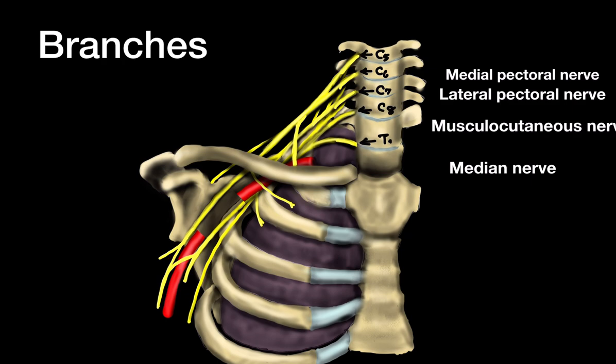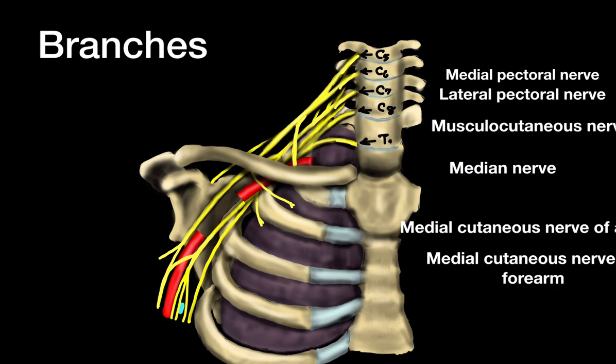Now we have seen two branches from the medial cord, that is the medial pectoral nerve and the medial root of the median nerve. The remaining part of the medial cord will divide into three. You can see one of the branches is medial to the axillary vein, that is the medial cutaneous nerve of arm, and two branches are seen between the axillary artery and vein. One of them is superficial and it's known as the medial cutaneous nerve of forearm, and the deeper one is the ulnar nerve. So these two are cutaneous nerves, whereas the ulnar nerve is a mixed nerve which will supply the flexors of the wrist joint in the forearm.